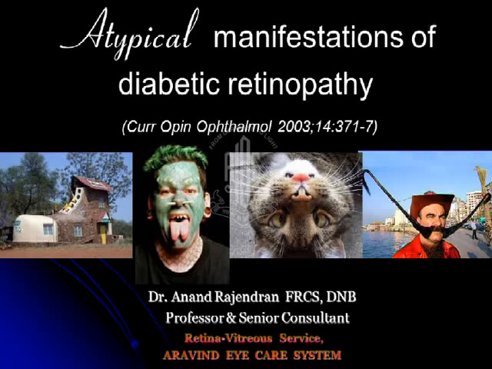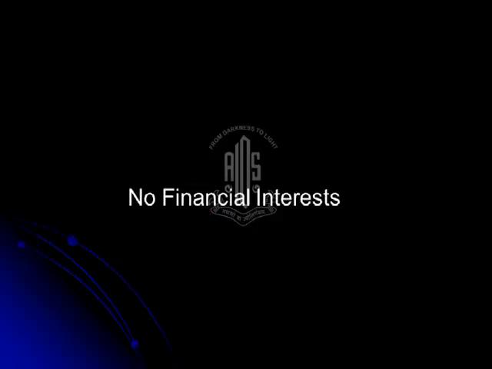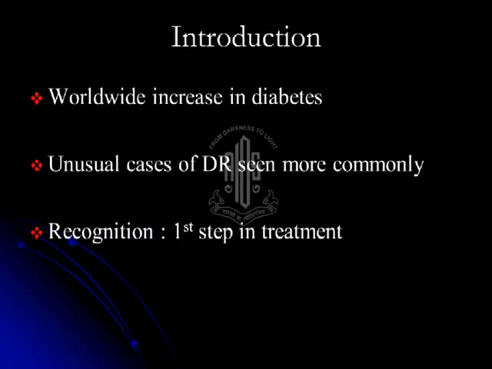Yeah, so I'm going to talk about atypical manifestations of diabetic retinopathy, a disease that we are all facing, and it's exploding. And I have no financial interest to declare. As the world witnesses a rapid and massive increase in the incidence as well as prevalence of diabetes, unusual cases of diabetic retinopathy are being seen more commonly by all of us, and not just retina specialists.